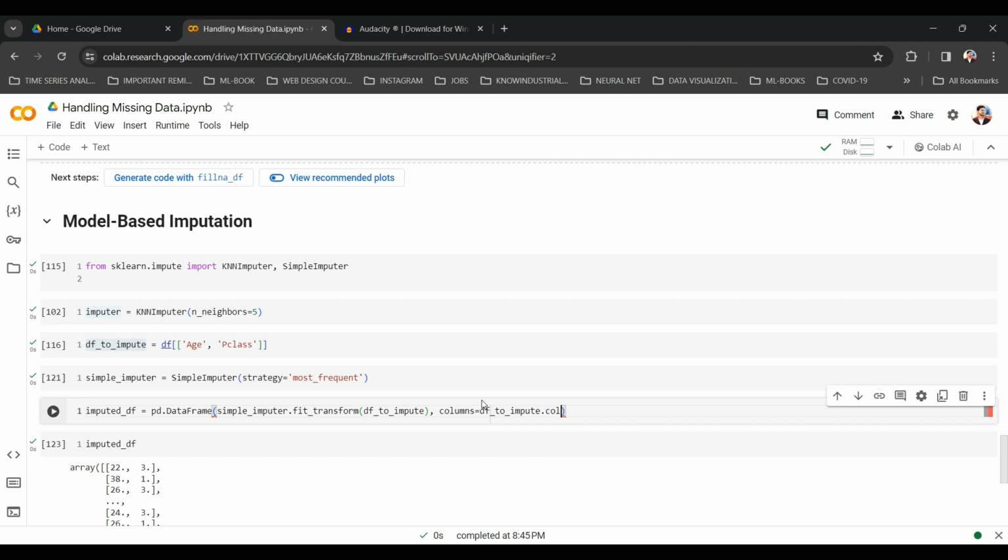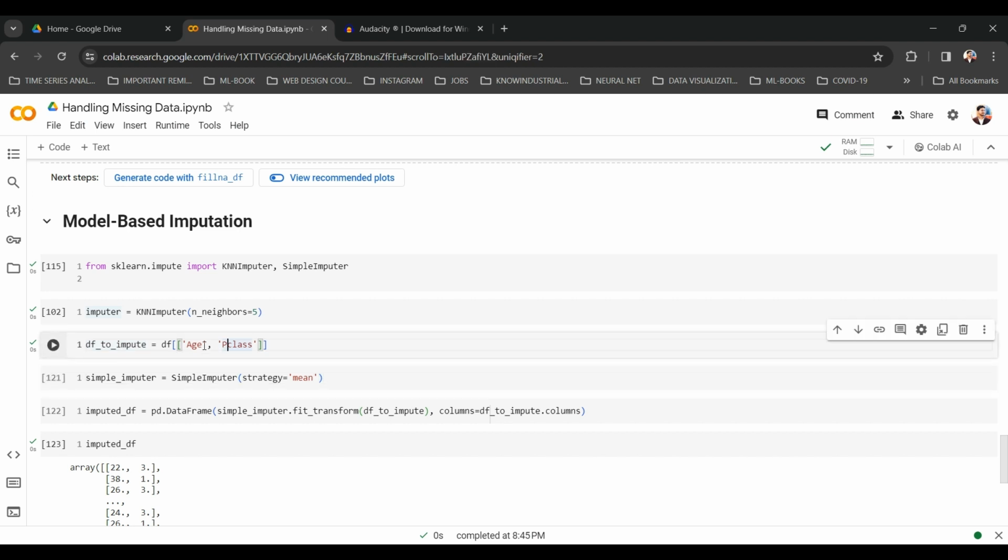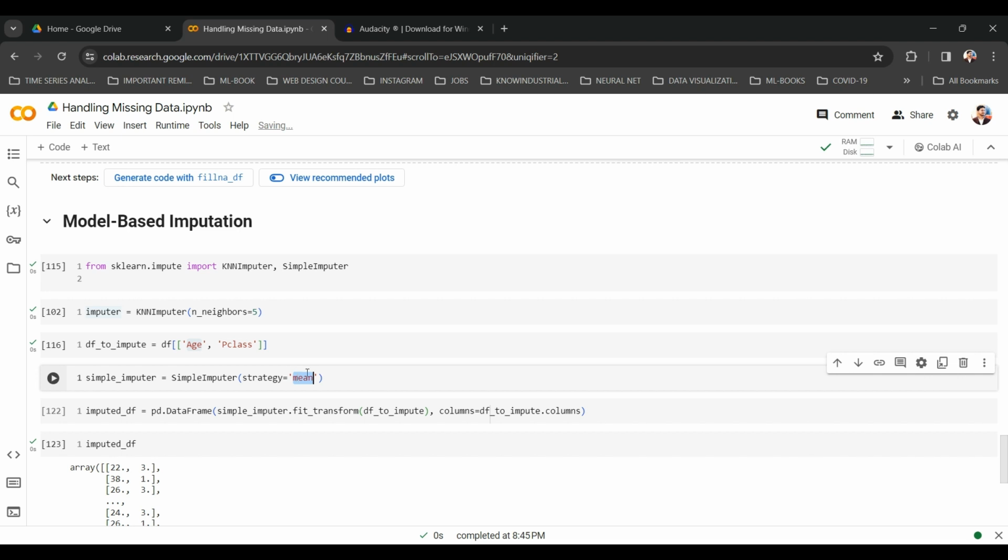We have learned this before. We can use columns to get the column values. So we can only use one thing at a time, so use it wisely. If it's a categorical column that we need to impute, use most frequent. Otherwise, use mean, median, mode, anything.